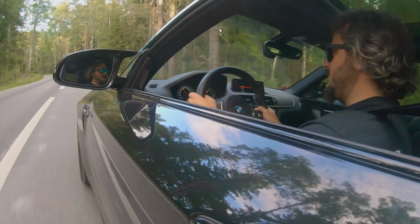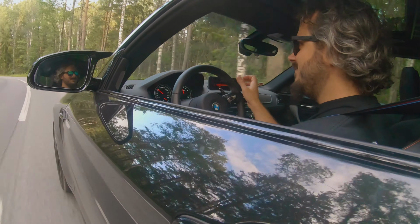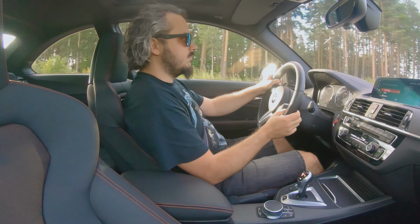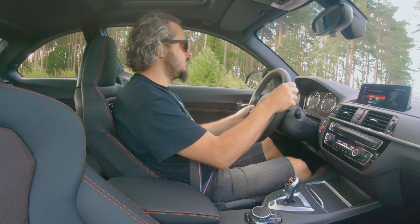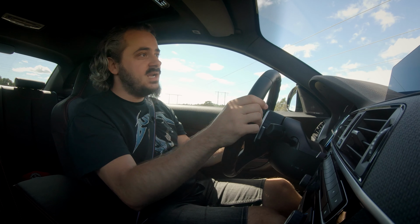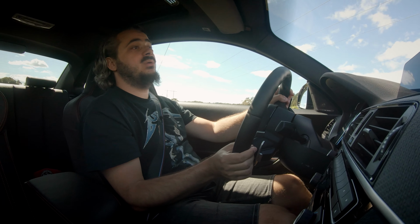And well, this time for my needs, the DCT box just does it for me. It just makes the car easier to drive around town. The shifts are extremely fast in manual mode, and it's just very adjustable for an automatic transmission. So yeah, I really love this gearbox and I'm very, very happy with my choice.